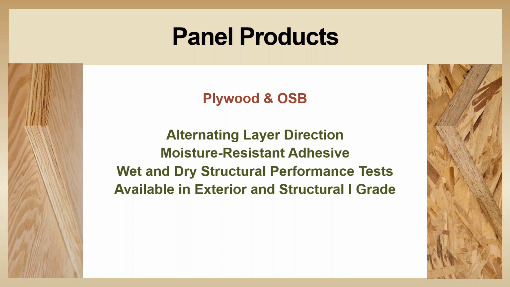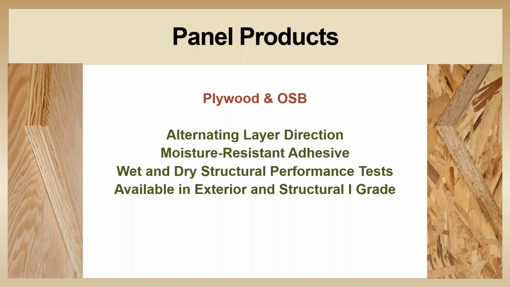So now let's discuss some characteristics about the different engineered wood products. And we're going to begin by looking at the panel products. This slide is showing some characteristics that OSB and plywood share. Some people don't realize that OSB has layers just like plywood. But unlike plywood, the wood grain in any one layer is more randomized. This slightly more random orientation gives OSB panels a slight edge when it comes to stiffness in plane.